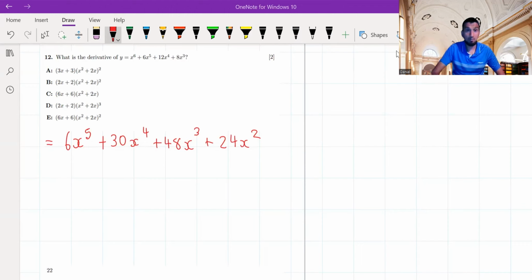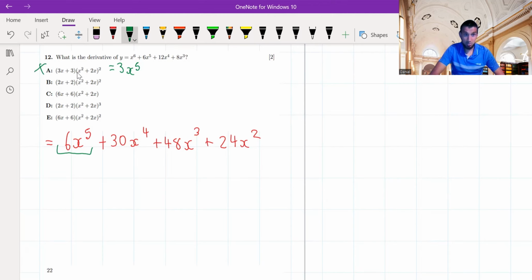Okay, so in fact, we should inspect these to see which ones we can eliminate. Now clearly we want 6x to the power 5. Now this first one, the maximum x power we will get is x squared, and then squared, that'll be x to the power 4, times by 3x will become 3x to the power 5. We want 6x to the power 5 as the highest x coefficient. So this one is definitely wrong.